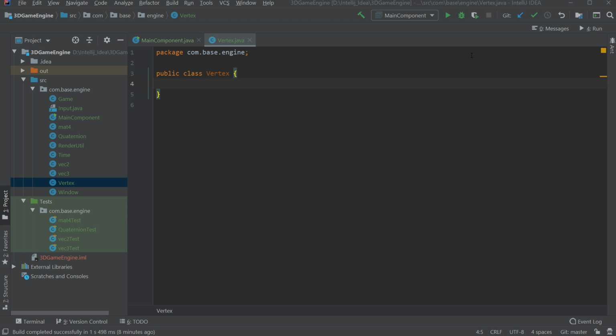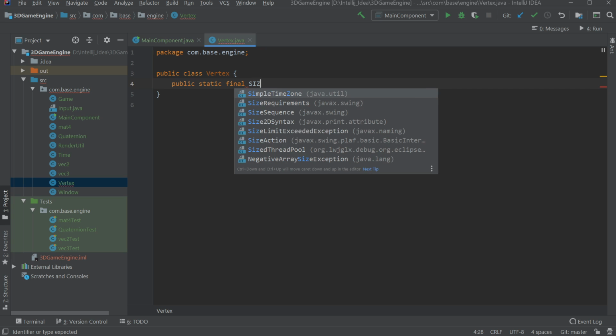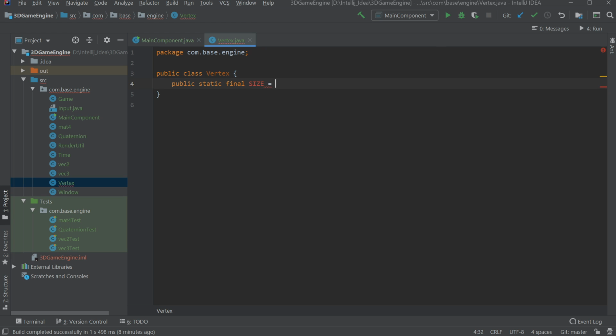So that was a little bit of an educational bit. I'll just put that as an aside there, and we'll concentrate more on our vertex. I was trying to say a public static final size, wasn't it? So that's going to be a public static final size in capitals, because it's a final constant, equals 3, for x, y and z.